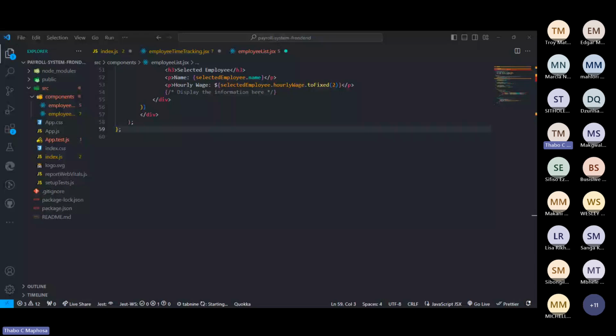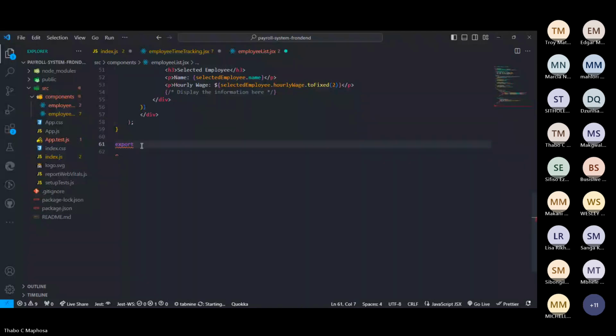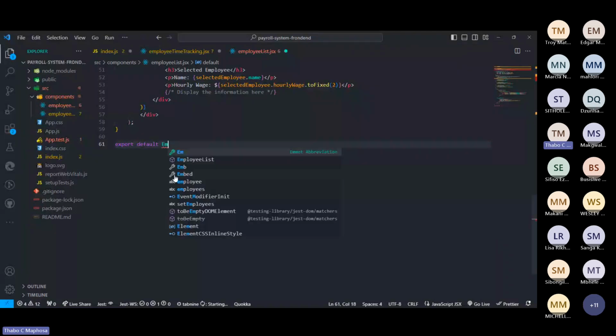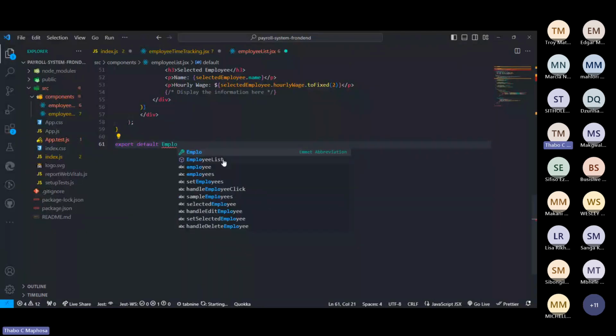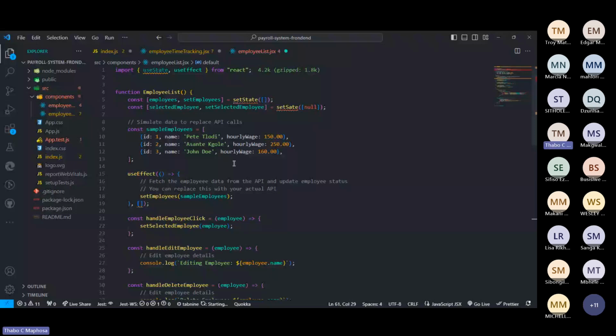Okay, I'm not supposed to terminate here. Then export. Remember, when I'm exporting, I always have to call out the default. So default EmployeeList. That one. So I've exported this one, and it got rid of one of the errors that I had, actually. And then from there, the only stuff that is left is that useState there.